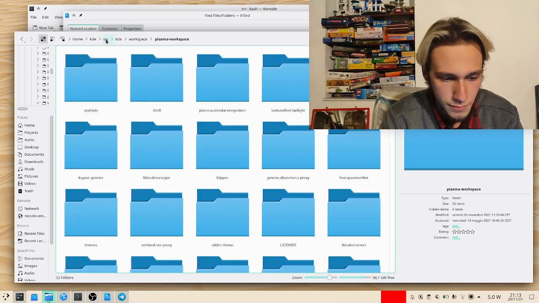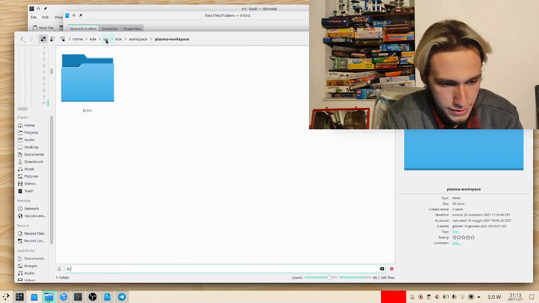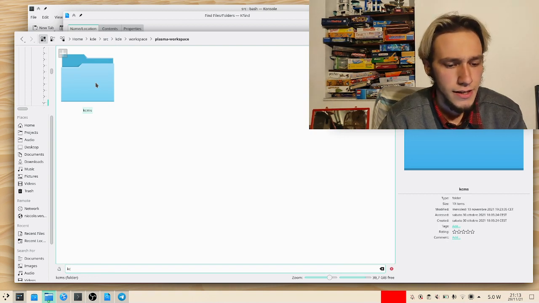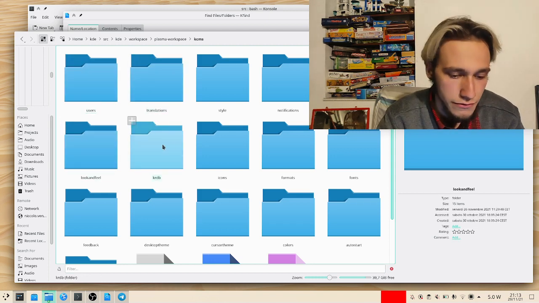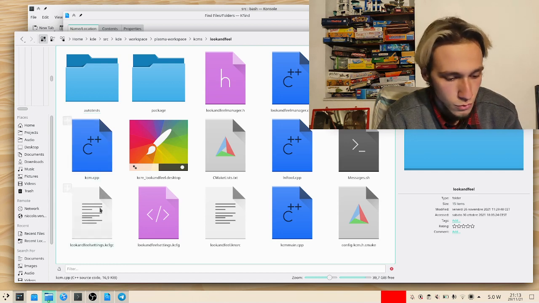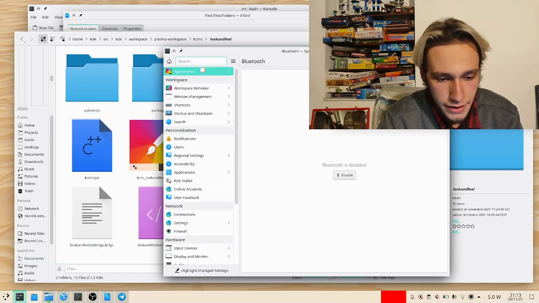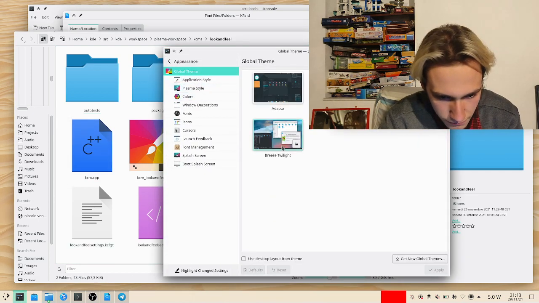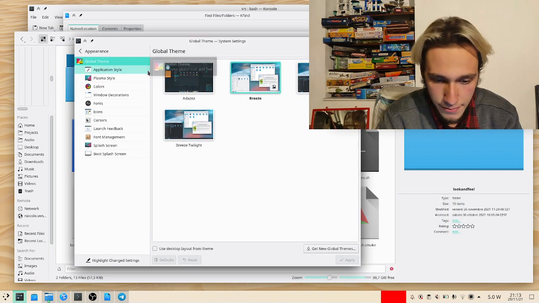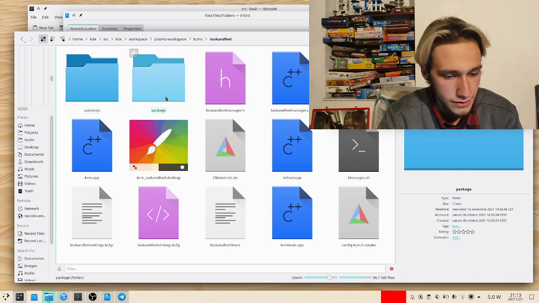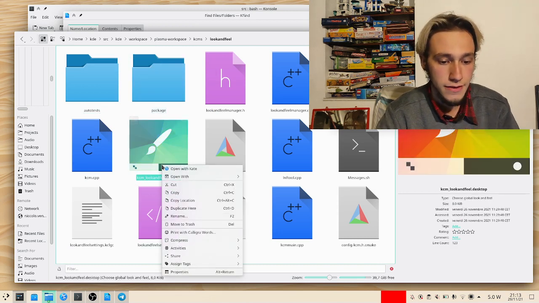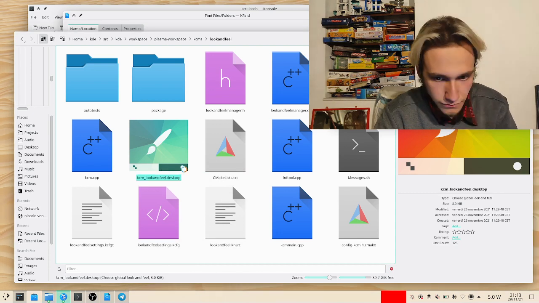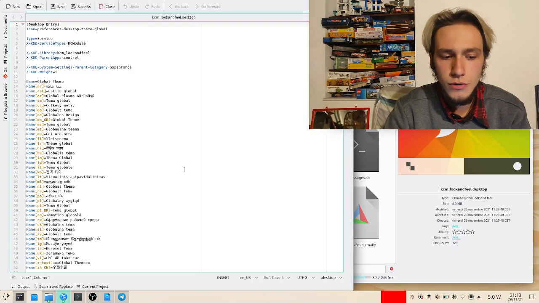either Plasma Frameworks or actually Plasma Workspace. So in Plasma Workspace, we should have KCMs, KDE control modules, I guess. And you've got the users one, the look and feel. Let's pick look and feel. What is the look and feel module? It's this one, called Global Theme. And inside of it, you can see that there is this kcm_lookandfeel.desktop, and this is the file we were looking for.